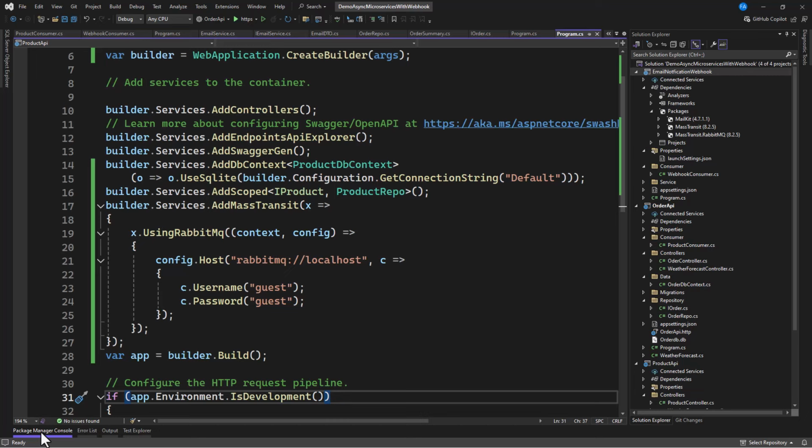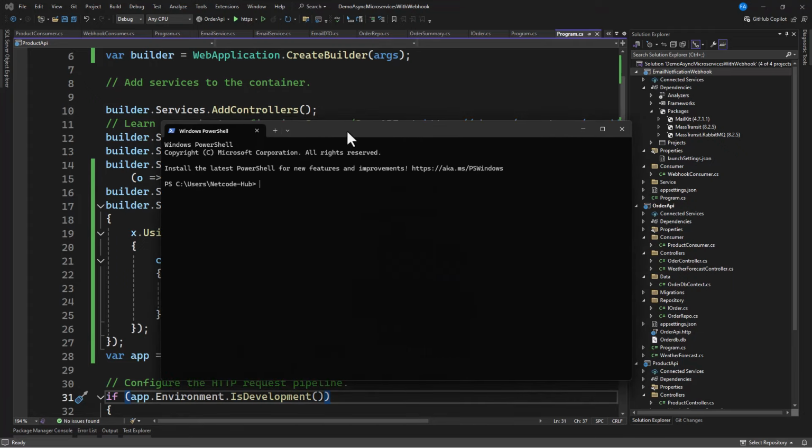Now let's run this. But before we do it, let's open our terminal. So this is the terminal. And so let me just navigate to cd projects. And what is the name of this?